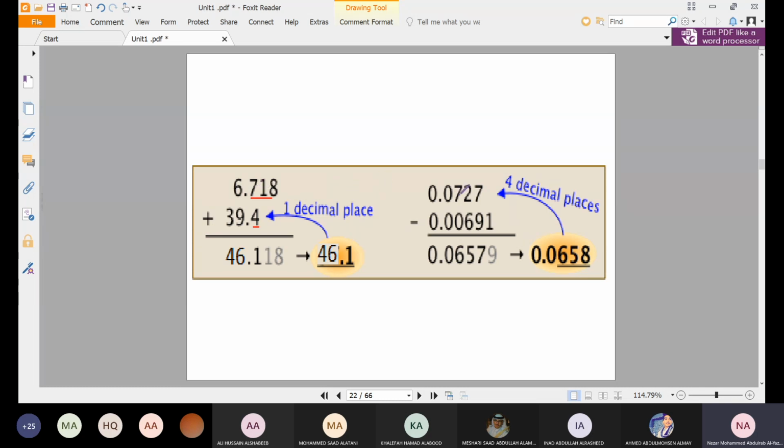Here, for example, we have this example. The first number has 4 decimal places, here we have 3, and this is 2. The answer has 5 decimal places. Okay, so in this case, how many decimal places do we have? The answer has 5 decimal places. What we should do is the machine should approximate the answer to 4 decimal places. So it approximates the answer to the minimum result. How many decimal places do we have? The minimum number, we put it here.